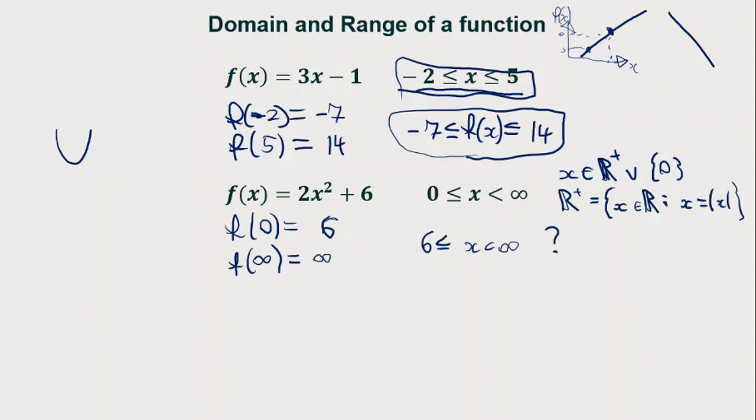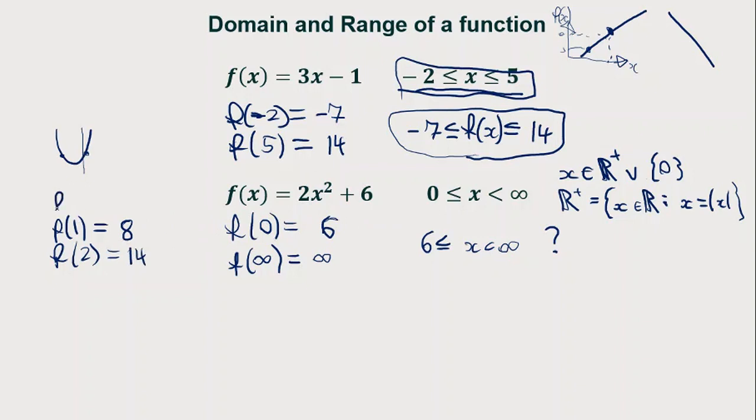Yes and no, not necessarily. It all depends on how this curve behaves, where it actually starts. Are we starting here on the curve, or are we starting here, depending on where it is on the Cartesian plane? Let's just plug in 1 and see what happens. If you take f of 1 this time, then we have 1 squared times 2, that's 2, plus 6, that's an 8. If you plug in 2, then you have 2 squared times 2, which is 8, plus 6, 14. So you see that numbers are indeed increasing.